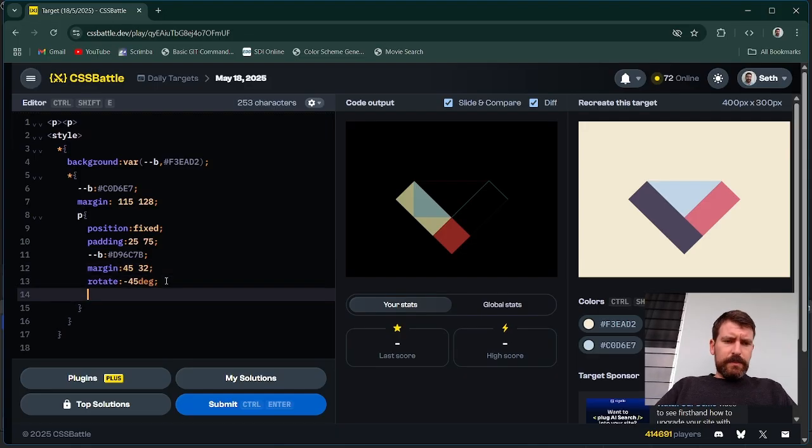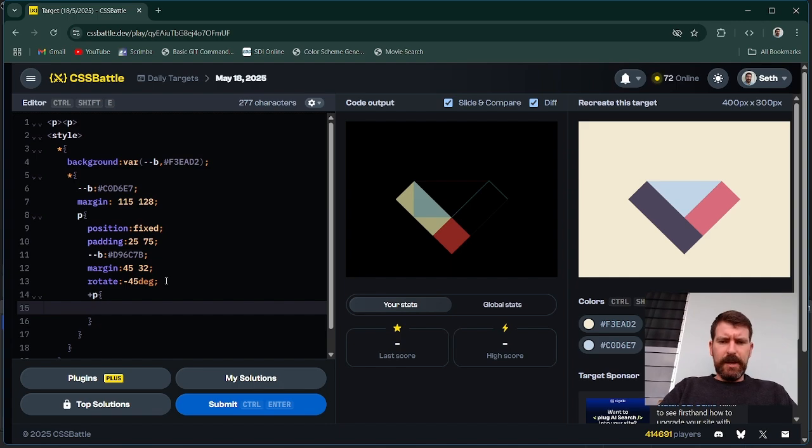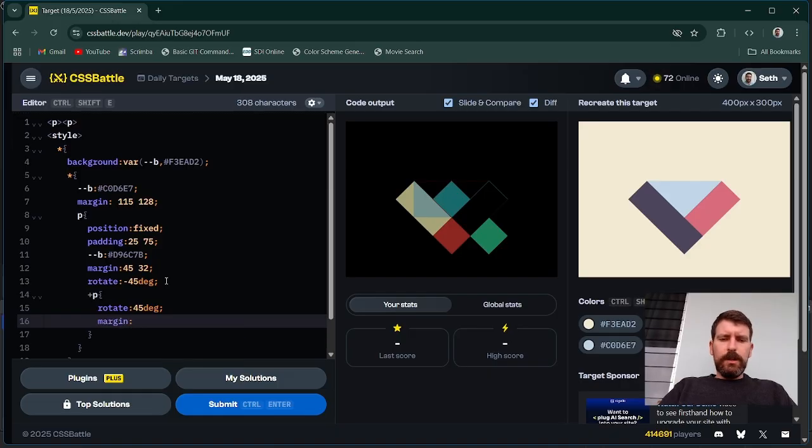Alright, let's get our second P, and we can nest this and hit plus P, which selects the sibling paragraph, and then we can hit a rotate. Let's just throw in a 45, see where we end up. Perfect. Okay, we got to do some margin. And we hit 0. Okay. 30. Negative 30? Ooh, oh boy, this is going to be fun to do. 45. Ooh. That's about right. And then 40. Okay. 50. Okay. 45.